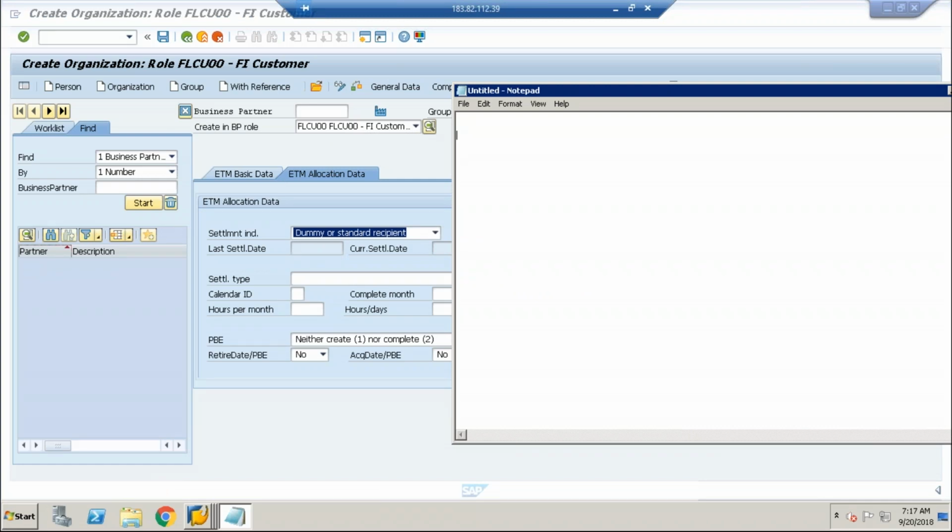BP role 000000 is the general business partner.